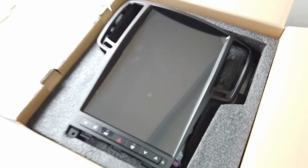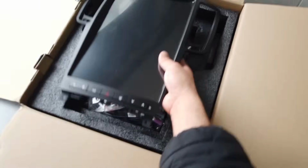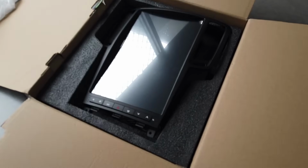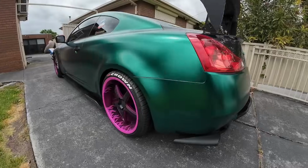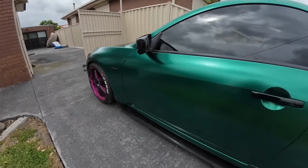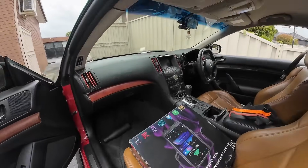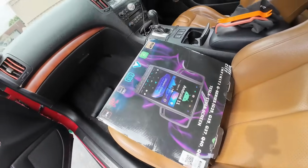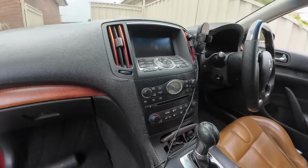Let's go ahead and get this installed in a Skyline today. We are not installing it in a G37, but the Skyline has the exact same dashboard and all the same stuff as a G37. So let's go ahead and get this smacked into the car today. Okay, so we'll be installing on a Skyline 370 GT, similar to the G37s. This is what the dashboard looks like. If your dashboard looks exactly like this, then this Nifty City Tesla screen will be suitable for your vehicle. Let's go ahead and get installed.